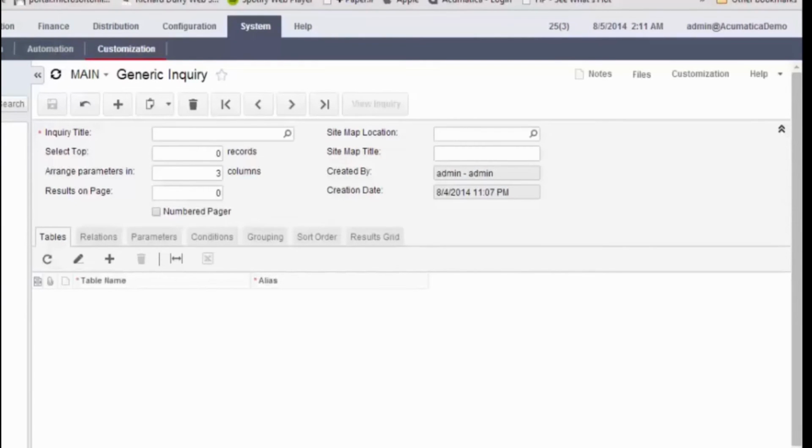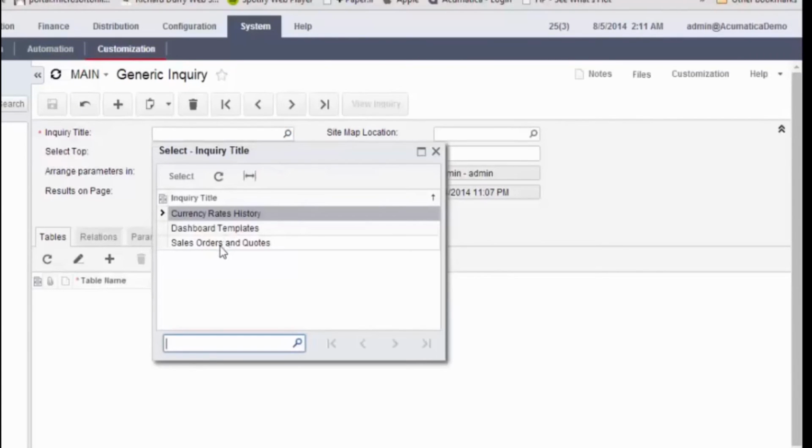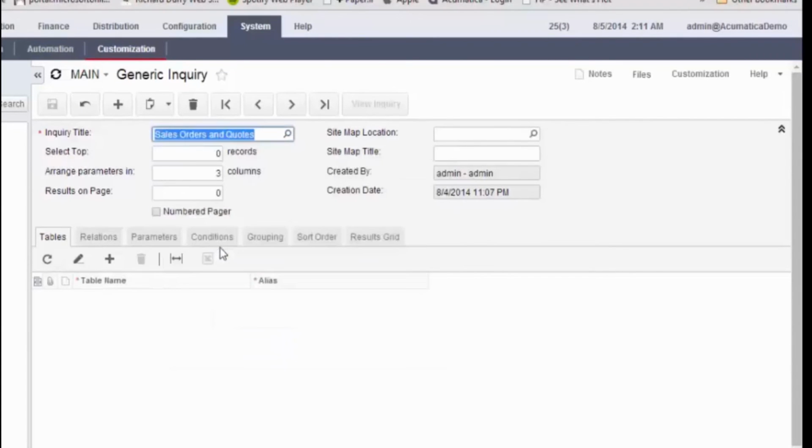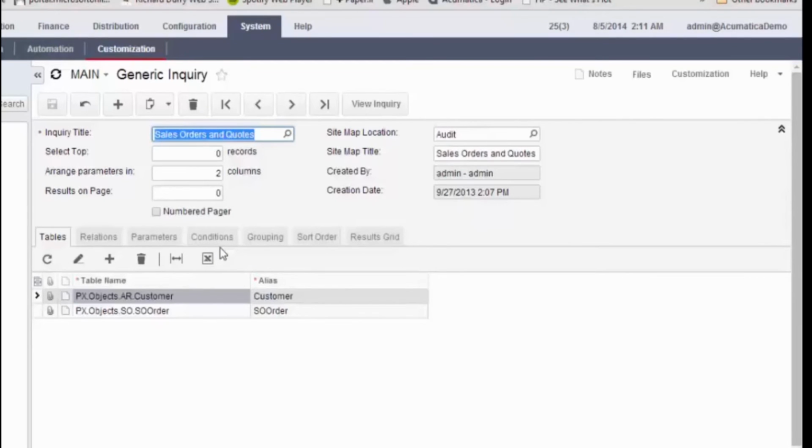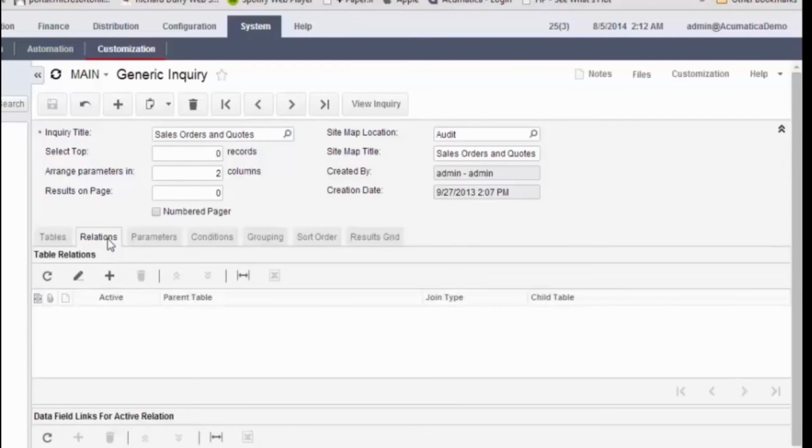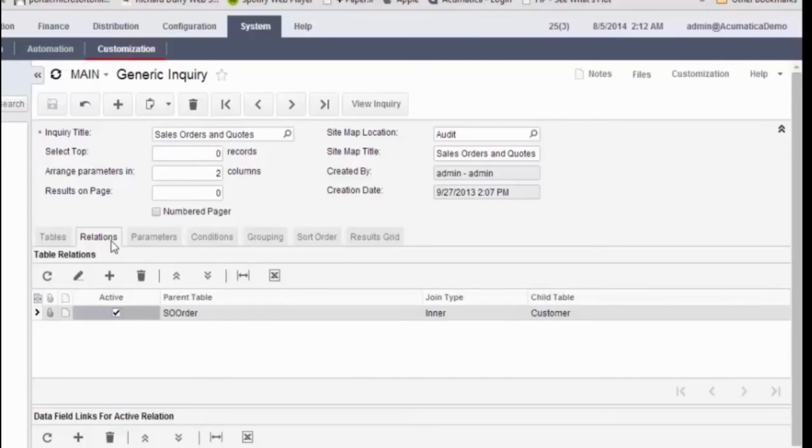Now, this is the build process for a generic inquiry. I'm not going to go through this in any great detail, but in Best Television Chef mode, here's one I've created earlier. Now, I wanted a simple grid for my people to use, which would give them a list of all the sales orders and quotes. Now, there's a standard view inside Acumatica, but I didn't like that. I wanted to have my own very specific version. So I went in, and just using the generic inquiry, I said I want to get information from my customer and sales order files. Those two files are linked using the customer ID.